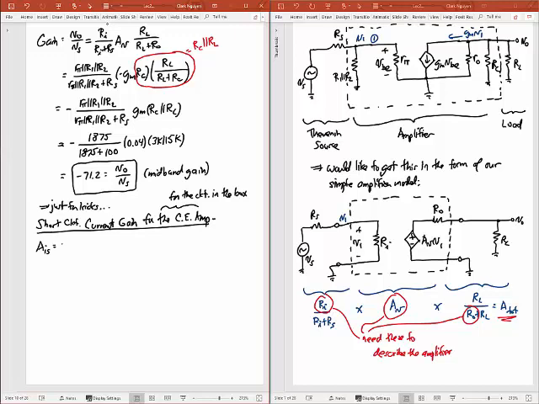With the output short-circuited, that's going to be the I0, the output current, divided by the input current with the load equal to 0, which means the output is short-circuited, right? Or I could say that V0 is equal to 0 here. I'm just shorting the V0 in this case. And I'm really looking at the same amplifier, except my input is now a current, and my output is now a current. And I guess I'll take the current from the output going in that direction. If I took it going out, then I'd take my answer and put a negative sign in front of it.